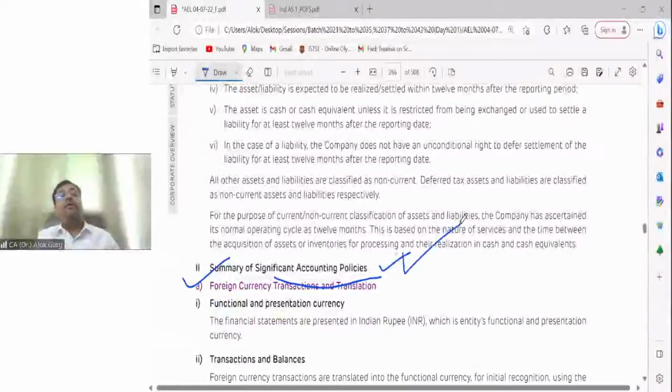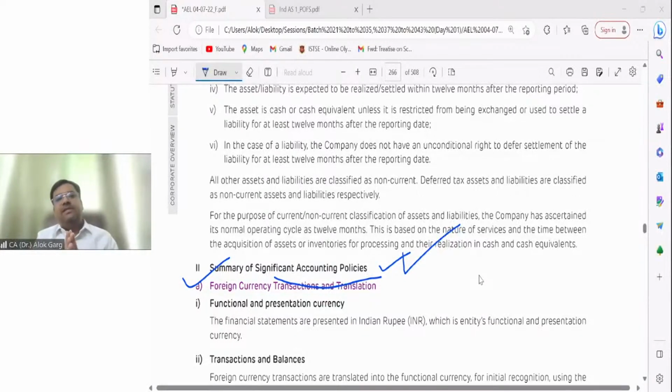Right? And after that, they have given the significant accounting policies. In addition to significant accounting policy, what is the new thing? In Ind AS, you are required to provide significant estimates and judgments as well. You understand that in your balance sheet, every item is not accurate. Some items depend on best estimates and assumptions, right? Is that clear?